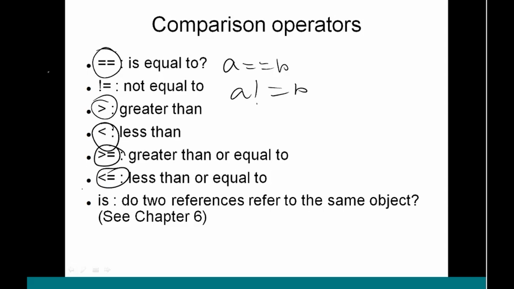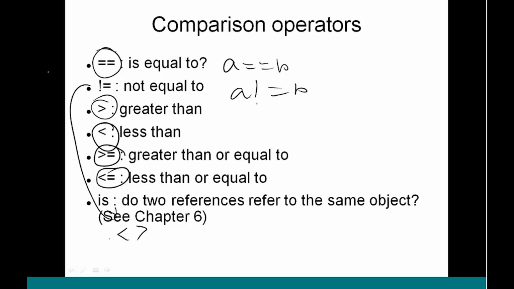Then we also have a similar kind of operator that we saw in Tcl or even in Perl, which is like a diamond operator. This essentially checks if the values of two operands are equal or not. If the values are not equal, then the condition becomes true. So in other words, this is similar to the not equal to.